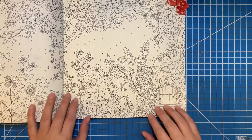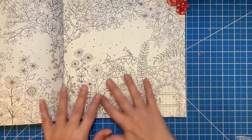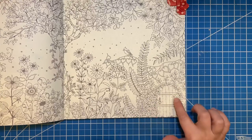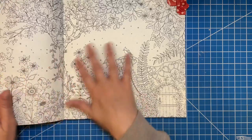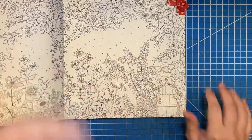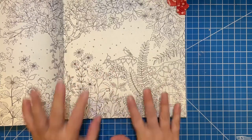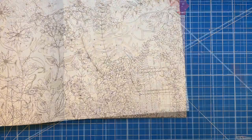When I look at this page, I see all of these colors and everything, but I do want purple to feature heavily in this. So I think if I have this purple door here and then have purple spread throughout on some flowers and maybe in the background a little bit, that'll be really pretty. So, okay, let me get you zoomed in and we'll get started.